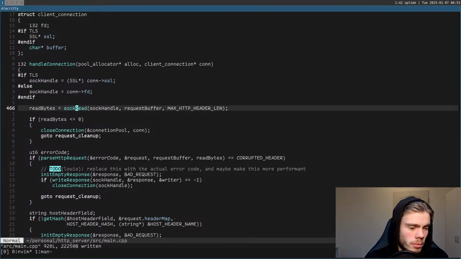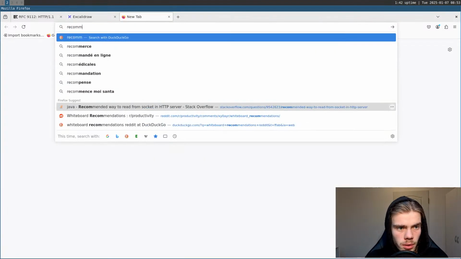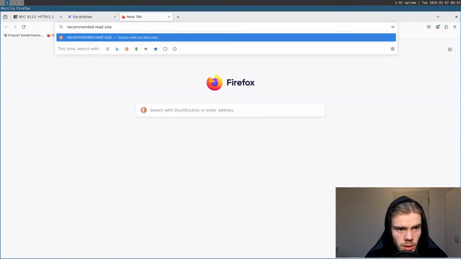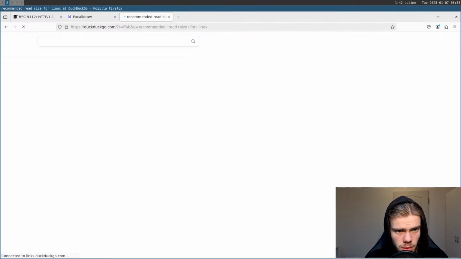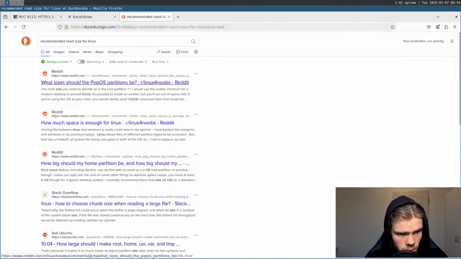What is the recommended read size for Linux? I don't know.